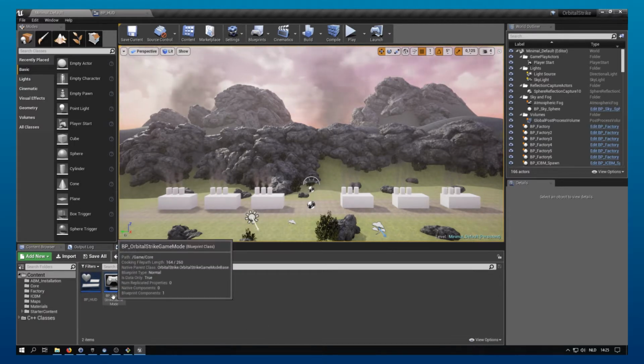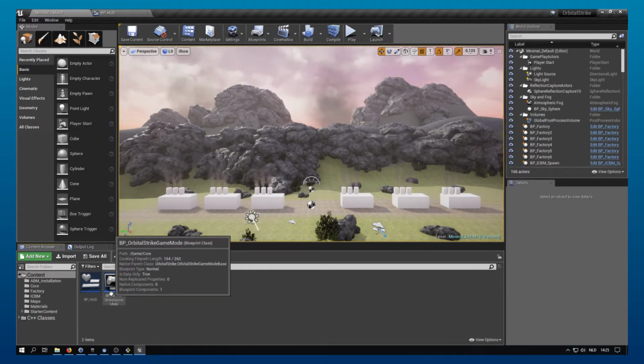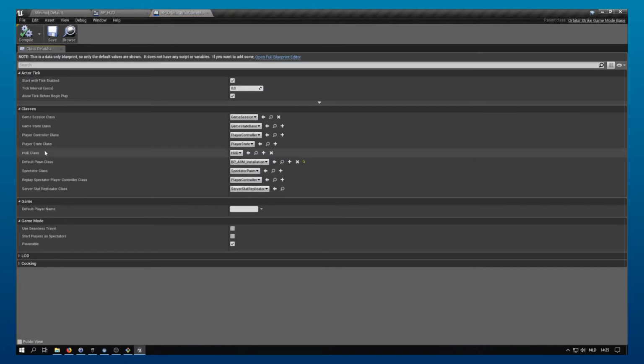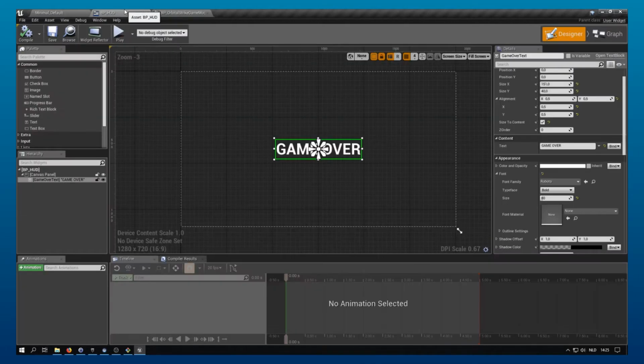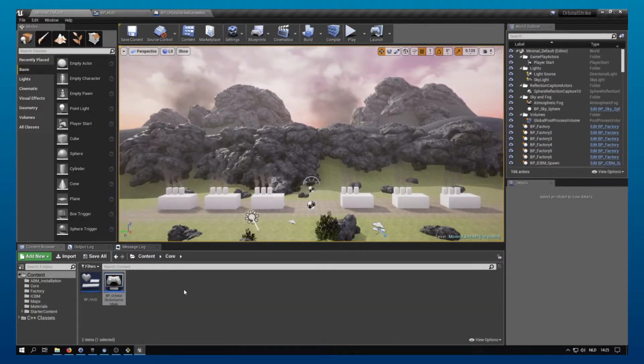And for this, first I'll show you the game mode settings again. As you can see, we had set the default pawn class to the BP ABM installation, and the player controller is set to a generic player controller. So we want to create our own player controller so we can assign the HUD to the game.